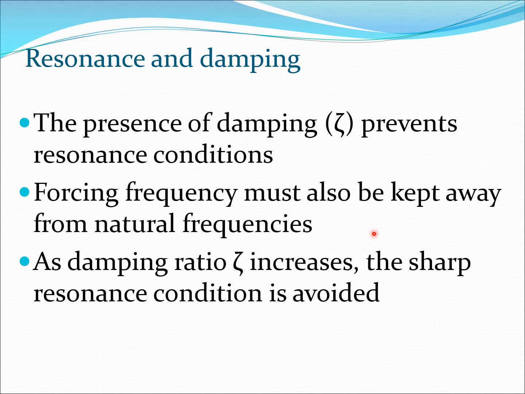Now, these are the weapons at your disposal essentially to fix vibration problems. You can fiddle around with M and K, which means change the mass and stiffness of the system, or you can try to add damping to the system. Now, as the damping ratio goes up, the sharpness of the resonance condition is mitigated. So that's a point to keep in mind for why we would like to add dampers to the system, which are beyond the typical structural dynamic damping provided by the actual materials. And also we may be doing research on materials which have inherently higher damping, such as through smart structures.